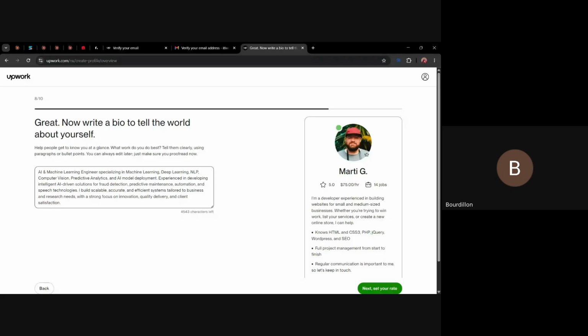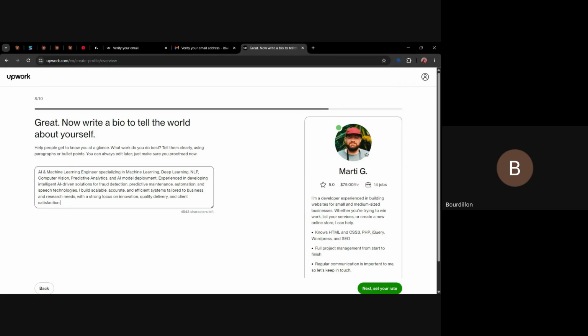So: AI, ML engineer specializing in machine learning, deep learning, NLP, computer vision, predictive analytics, and AI model deployment. So this was actually selected based on the work I've done in my research. Experience in developing intelligent solutions for fraud detection, predictive maintenance, and automation of technologies, with scalable, accurate, and efficient systems tailored to business and research needs.